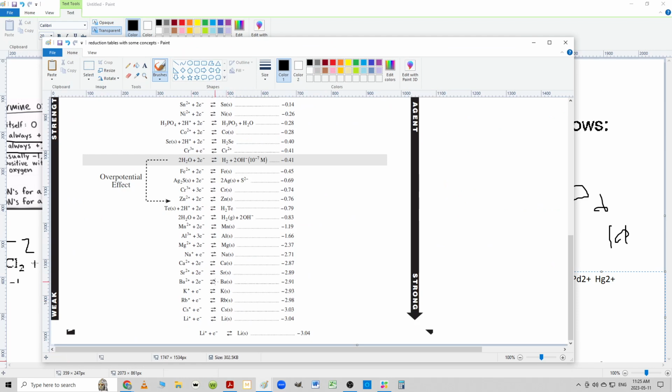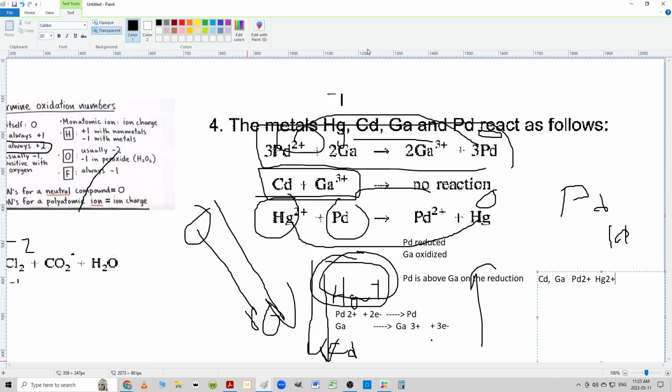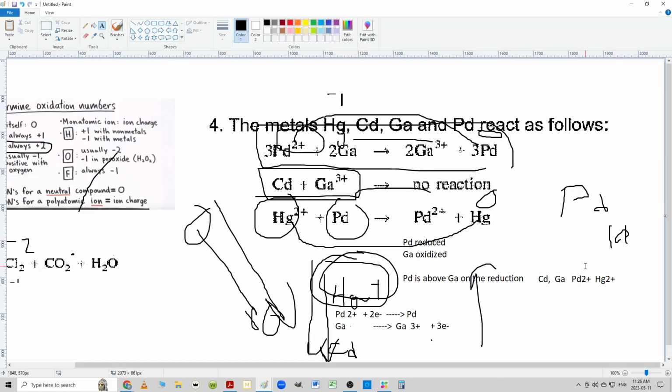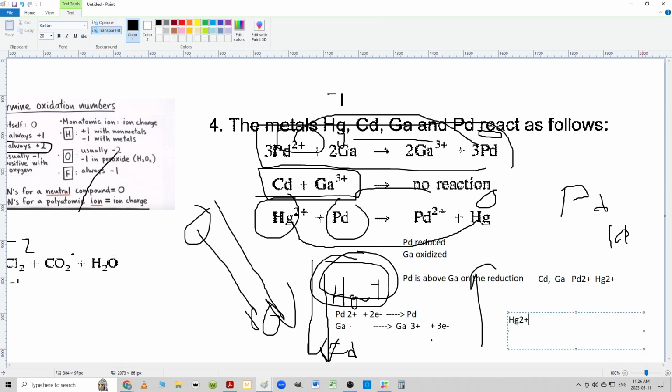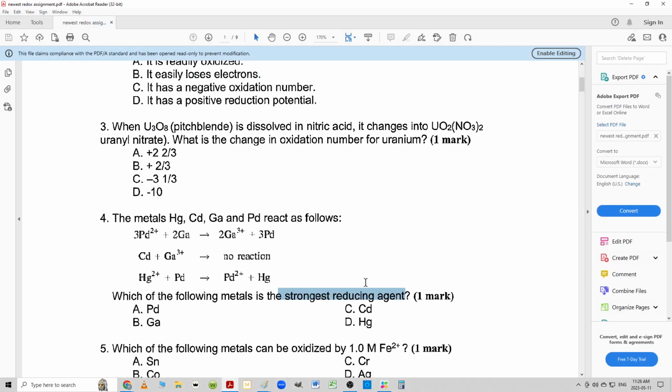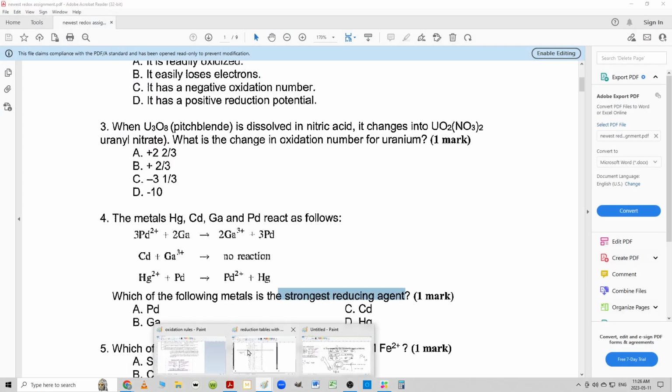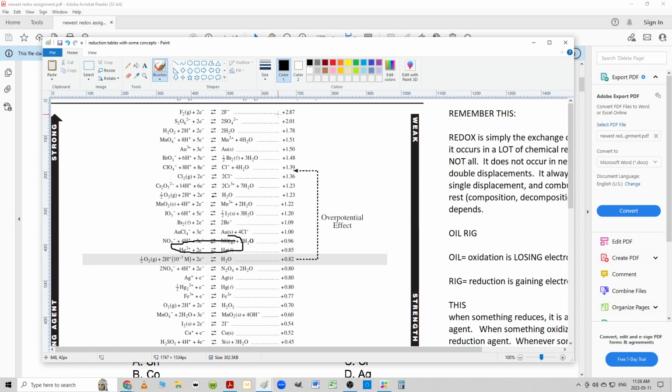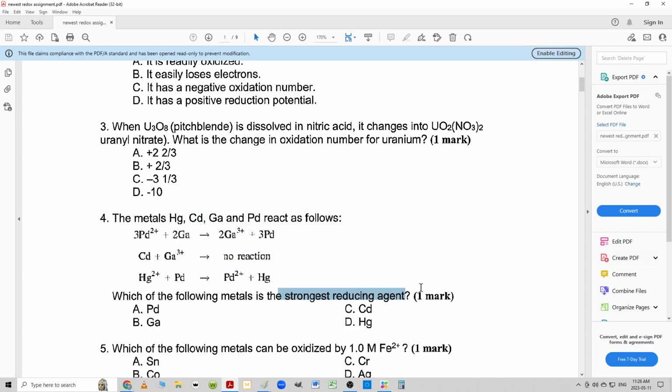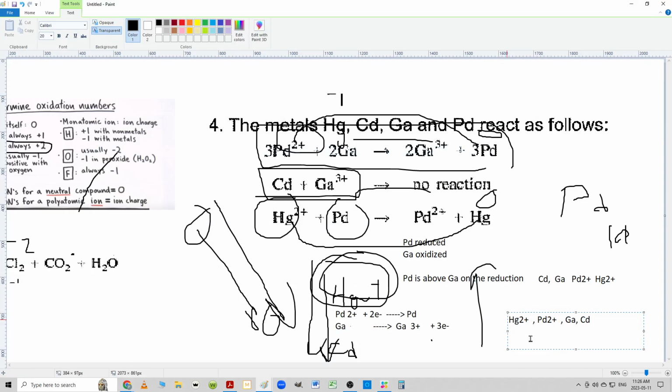So you can see it's not really that accurate, but here's a little trick you can do. So I'm saying this is the order. This would be the order in reduction potential, by the way, if we were going to write them in the right order from top to bottom on the list. But we can do this. Notice that we have charges on our reduction potential table, and that the higher the charge, the higher the thing is on the table. We can look up the reduction potential of each one of these.